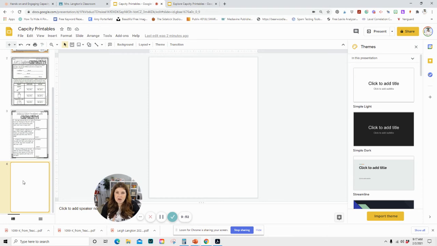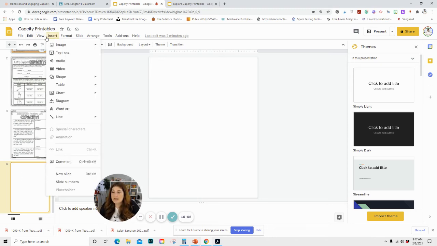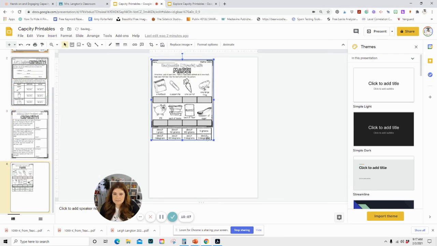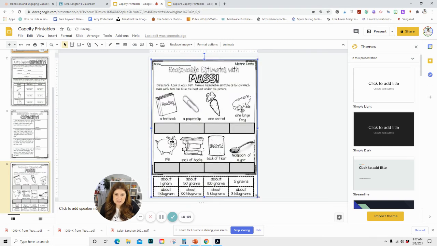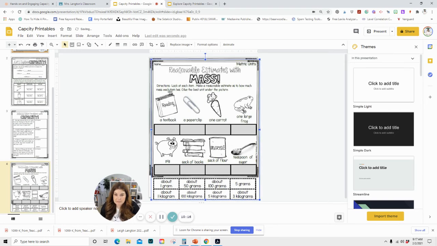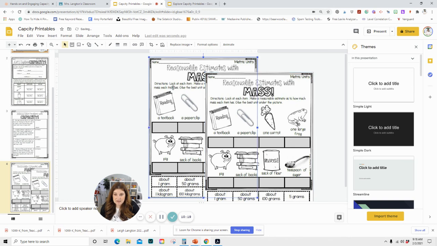But let's talk about that cut and paste. Remember, we grabbed that one too. You can actually make that interactive in Google Slides as well. So to do that, we're going to insert an image that we're going to upload from the computer. Here it is. Okay, we're going to make it about the page size. Now I'm going to Control and V this, copy and paste this again. So there's a base one and then an extra one, and I'm going to crop out the cut and paste part of the original image.